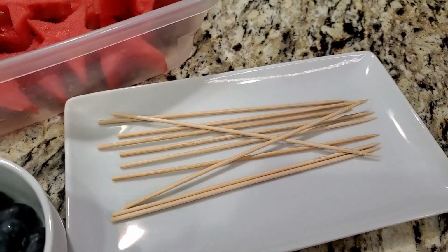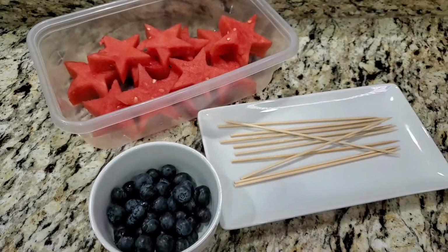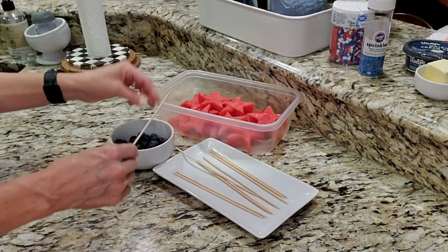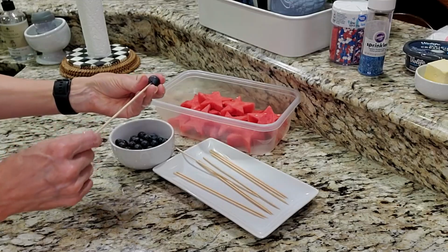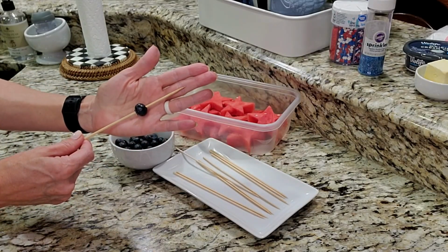You can pick up these small wood kebab skewers at your local grocery store, Walmart, and using the sharp pointed end, you're just going to thread the blueberries down onto the stick. I put 5 of them on there and then topped it with a star.